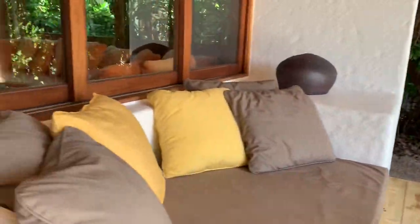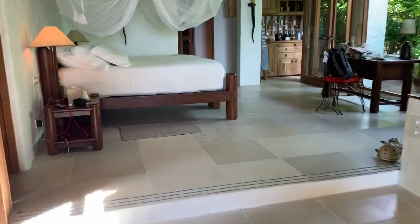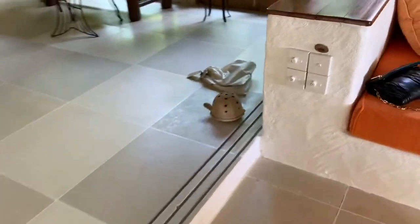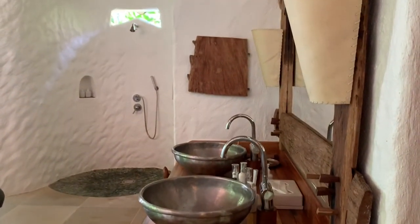Anyway, we are at the original jungle hideaway, Soneva Fushi, and we're staying at the family suite. One thing I really loved about our family suite is the two-bedroom setup. I'm traveling with my mom — on the left you can see she actually put her curtains down, so otherwise you could see directly through to both rooms. It's not a separate bedroom like a two-bedroom suite, but more of a family suite.